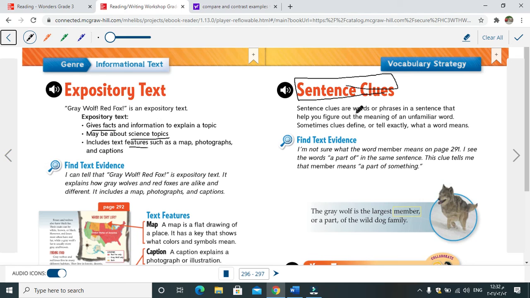Sometimes a clue defines or tells exactly what a word means. Like here: the gray wolf is the largest member, or a part, of the wild dog family. Here we are not sure about the meaning of the word member. But we see the word part in the same sentence. That's why we guessed the meaning of the word member: this means part.